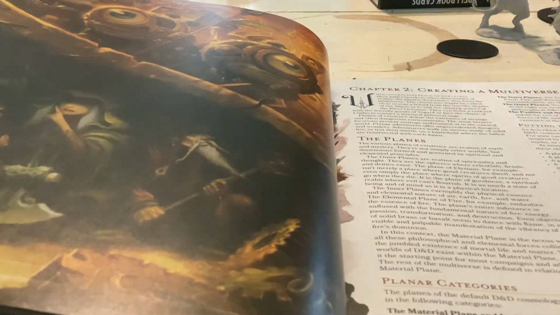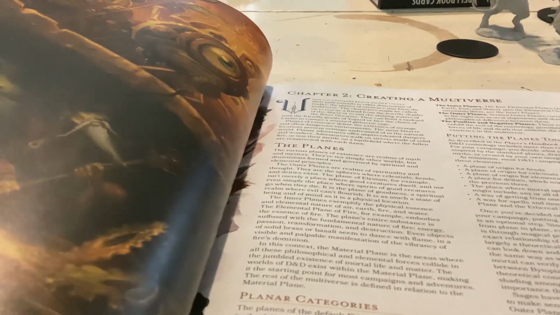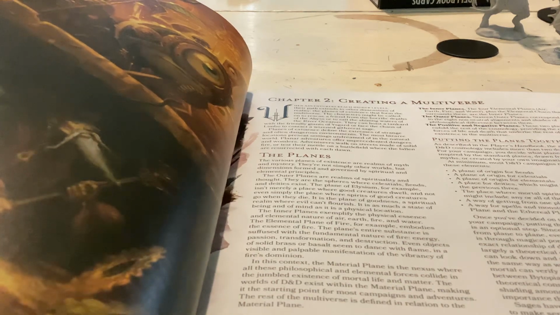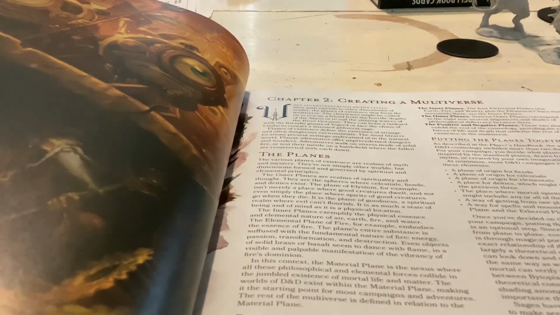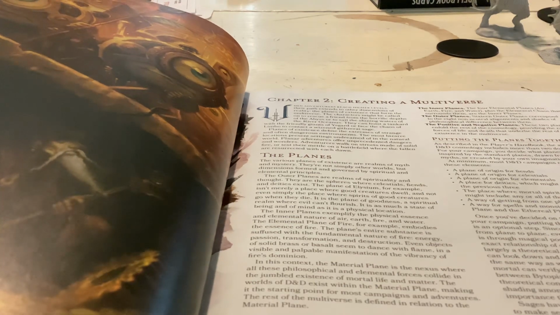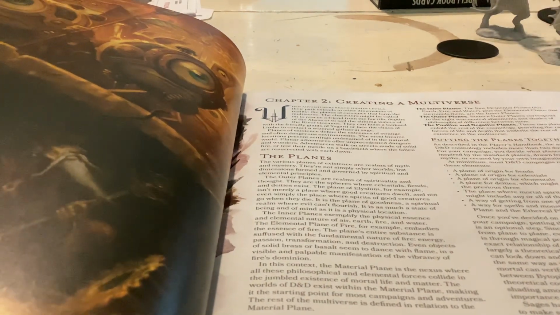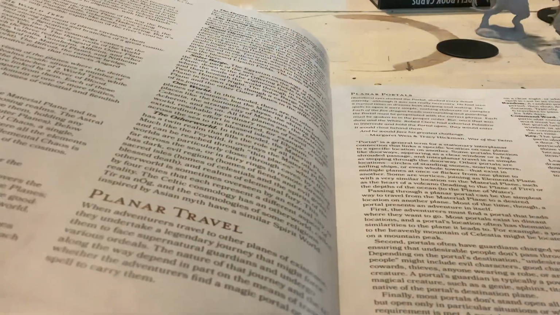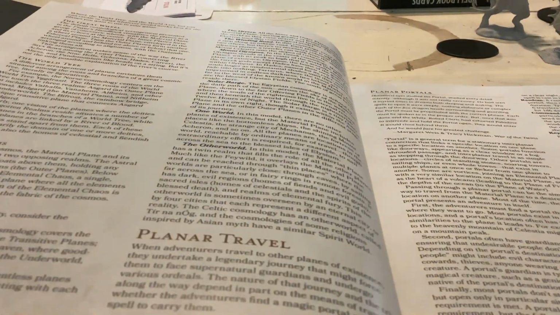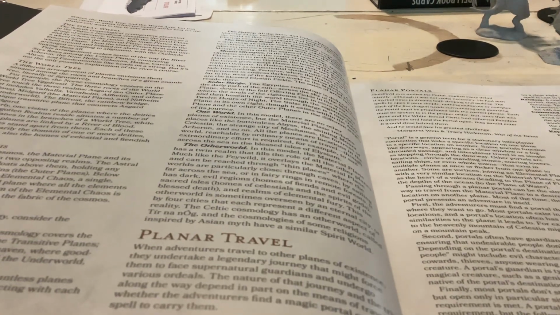Also, now getting into the second chapter of this, this is where it actually explains the planes, the multiverse, Doctor Strange and the Multiverse of Madness. Most of your campaign would happen on what's known as the material plane, the world where people like you and I would interact. And then of course it gets into the other planes, where the gods would exist, or for instance the astral plane, which would let you travel in between the planes.